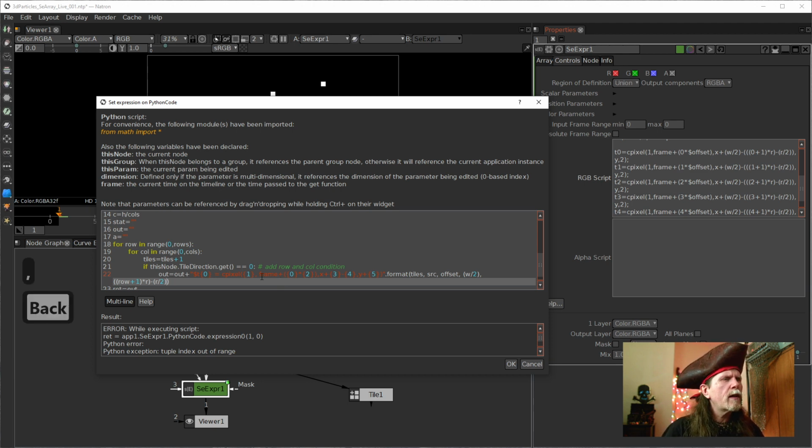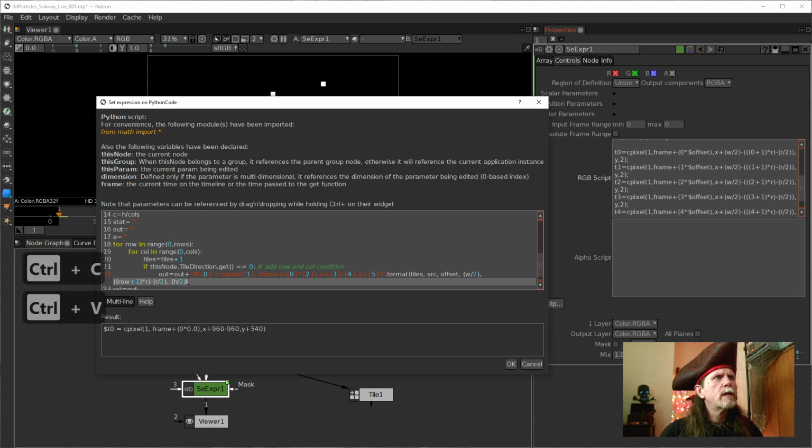Wait a minute, is that right? Yes, comma, space. And I'm going to just copy it. All this is going to do is our height divided by 2, so that gets our vertical resolution, which is going to be 540. We can see our outputs, by the way, for all of this down below again. So X plus 960 minus 960 basically resets it to 0. It's going to go back to nowhere.